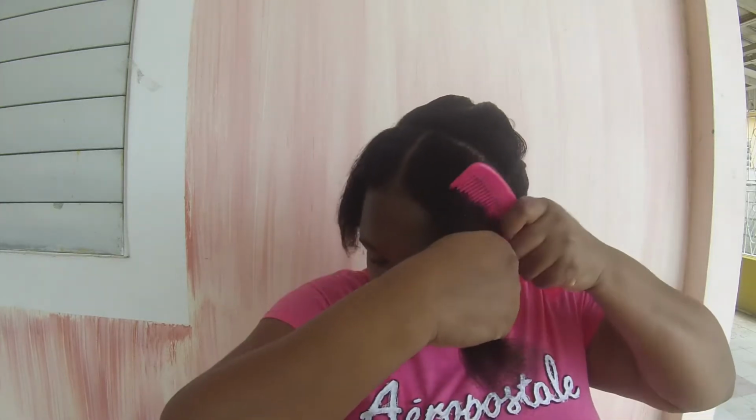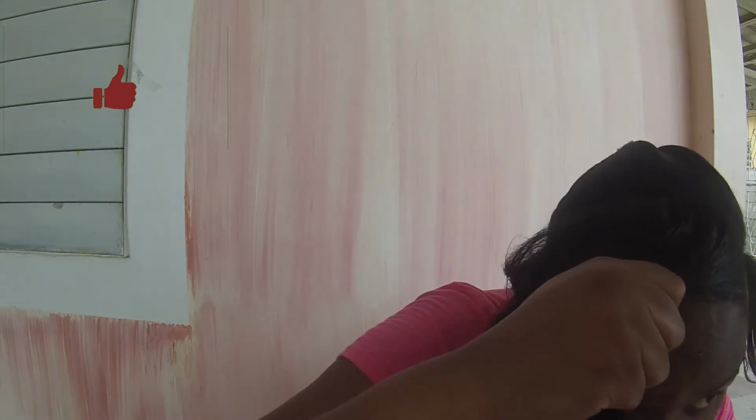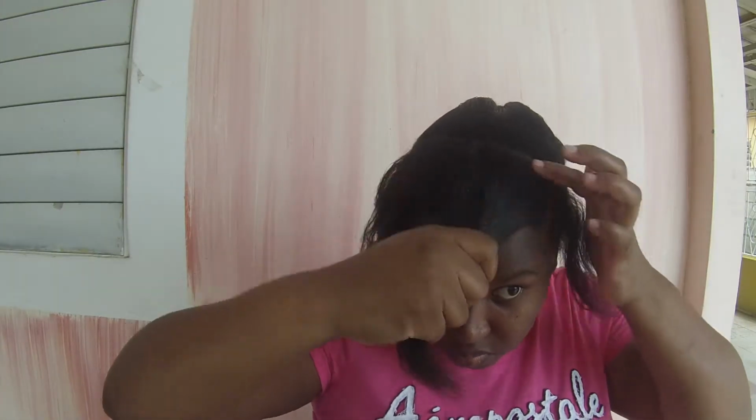Again, I'm just detangling the hair. It should be 3 on one side and 3 on the other side. As I section the hair, I still put the oil on my scalp because I don't want the hair to be dried out when it's in braids. I'll use my hairpin to tuck away that side.